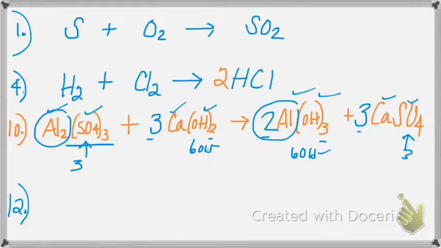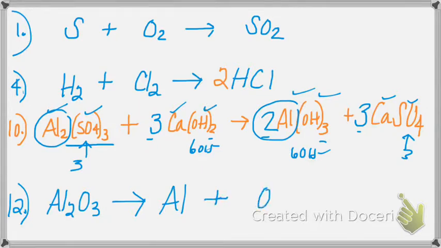So I have aluminum oxide, Al2O3, yields aluminum. Aluminum all by itself, it's just aluminum, plus oxygen. And oxygen is a diatomic, so O2. So I see that I have a... I'm not going to do the aluminum first on this one because I see something right off the bat. Now remember, those were hints that I gave you. If you see something glaringly obvious to you to balance, then get that done, and the rest will take care of itself. So what I see right off the bat is I have 2 oxygen and 3 oxygen.